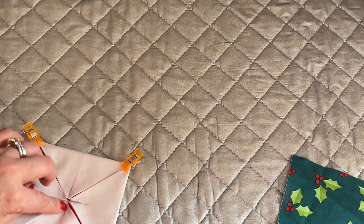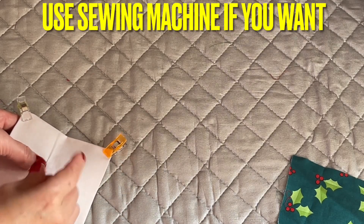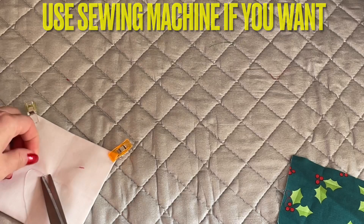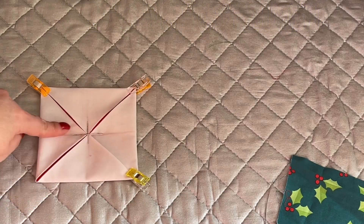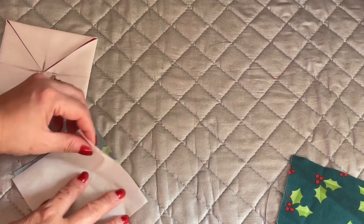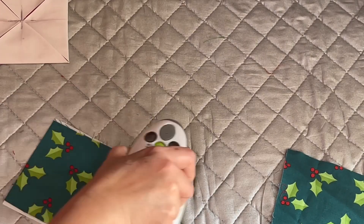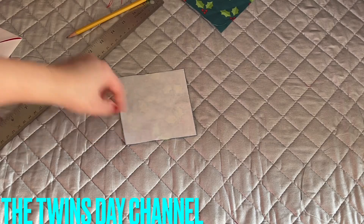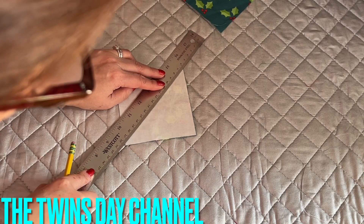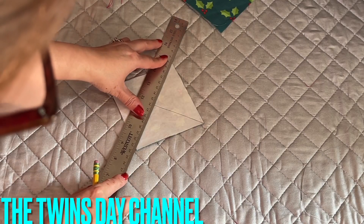On this side you're going to do exactly the same — making the loop, tie it, and come out. Do the other line exactly the same. After I sew this line in the center, I go ahead and take out the fabric with the interfacing and iron it. After you iron the interfacing in, I'm not going to peel the paper yet — I'm going to draw the line so I can cut it out. Pointy to pointy right here, draw the line, and then draw another line from here.